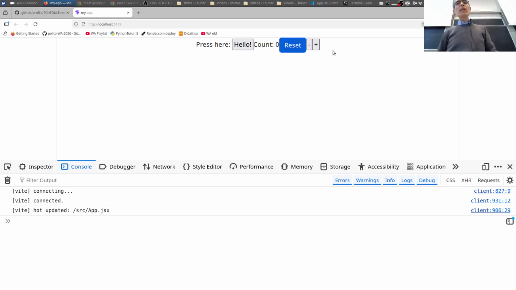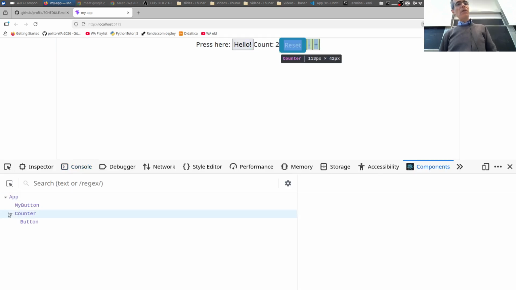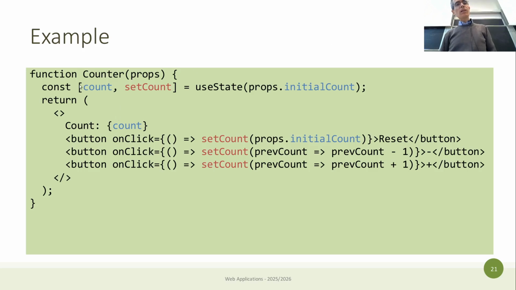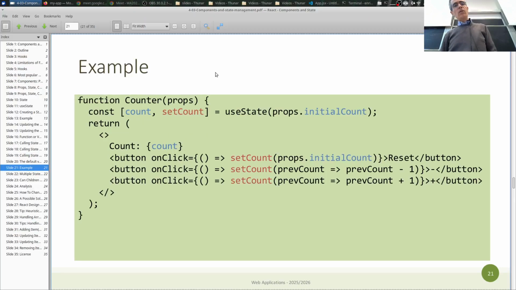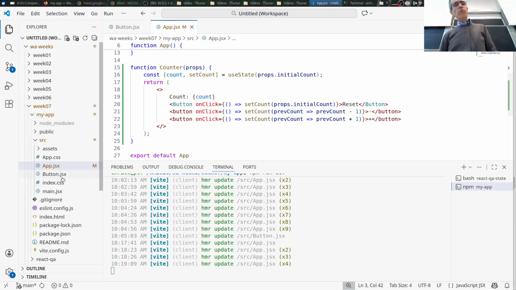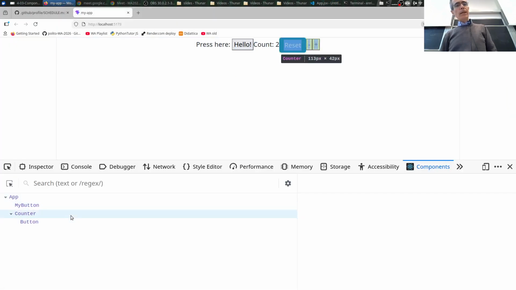The point is, do the buttons work? Yeah, but debug it. Have a look. What is the state? Is the state in counter, right? So in counter, up counter, okay, and here the component's counter.